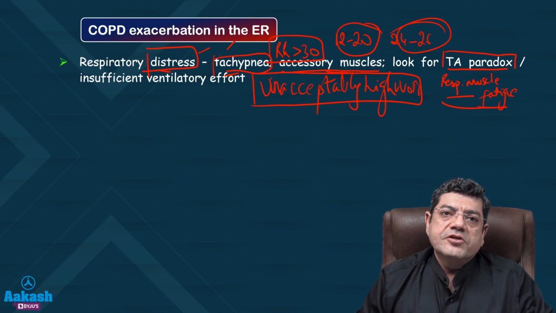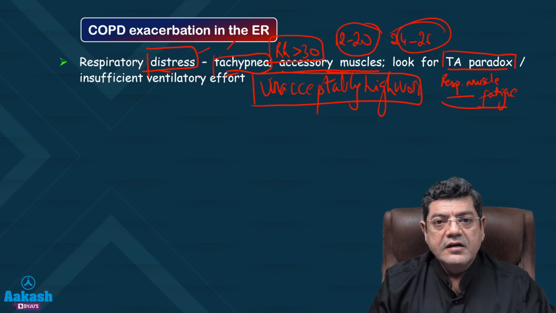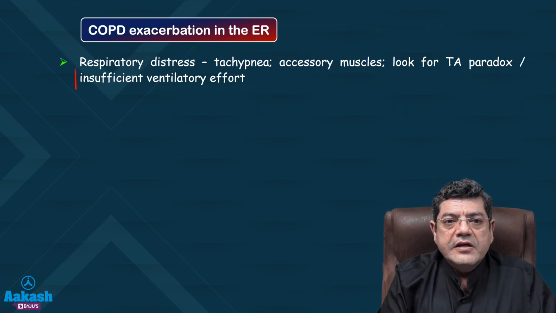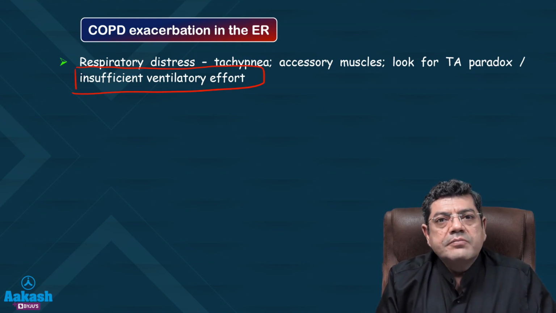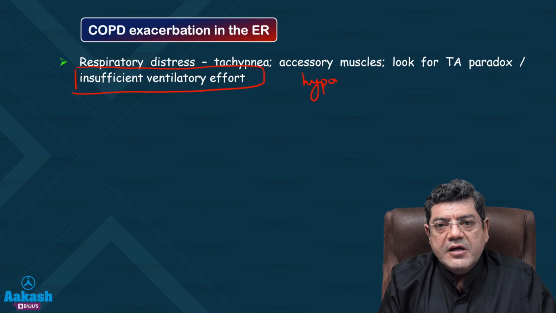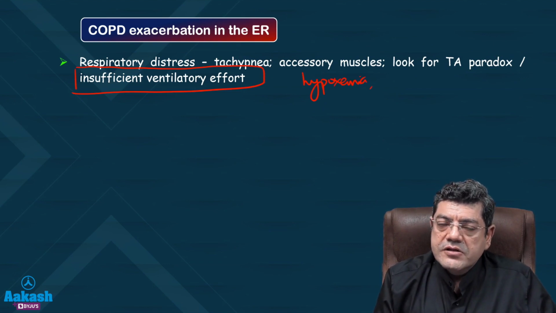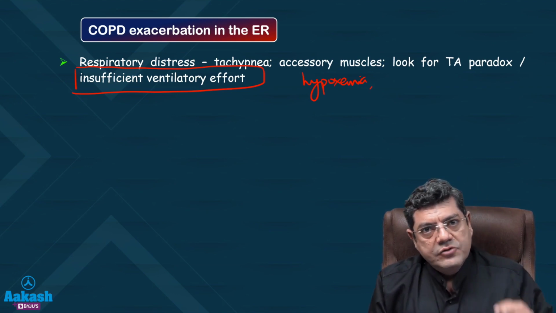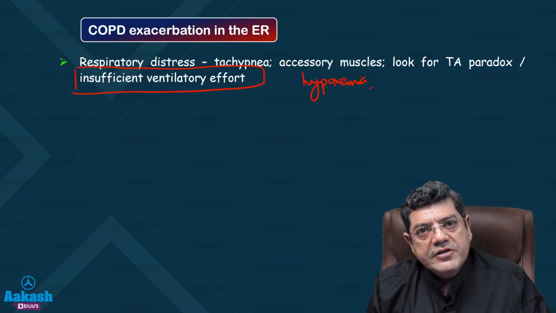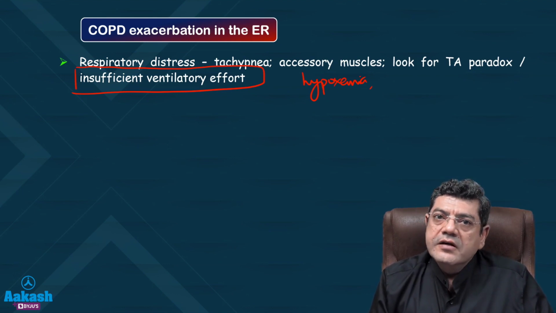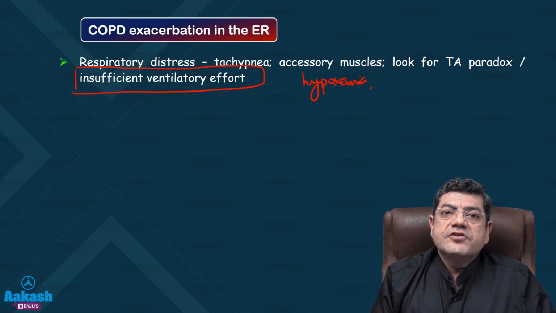If you don't see that patient in that phase of illness, you happen to see this patient 30 minutes later, what are you going to witness? You're going to witness insufficient ventilatory effort. So, despite the poor blood gases, despite the hypoxemia, the hypercapnia, the respiratory acidosis, when you see this patient late in the natural history of the exacerbation, your patient might not be tachypneic. Indeed, they might have bradypnea, they might be gasping. So, gasp is an insufficient ventilatory effort.